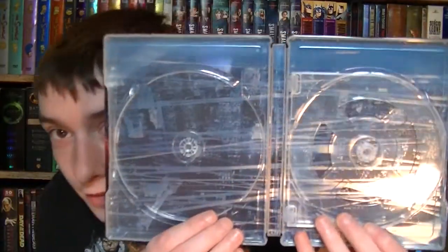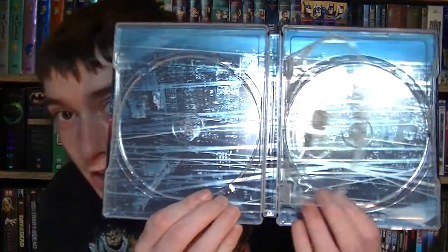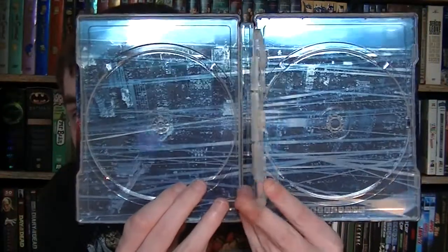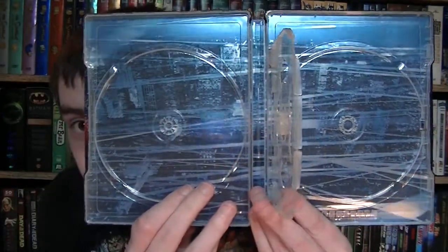Now, the inside artwork is pretty much the same as the back, but I'll show it to you anyway. I'll get these discs out. Wait a second. And here we go. You see it's very shiny. It's practically the same, with shots of the city and just webs all over. There we go. Basically, that's what the inside artwork is.